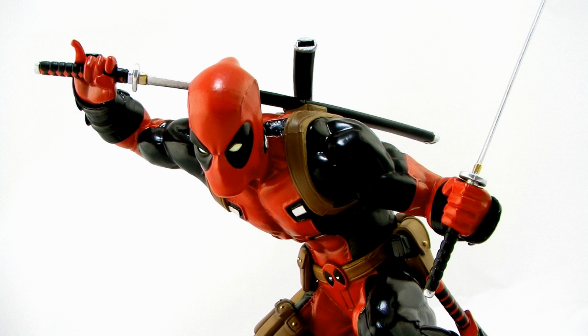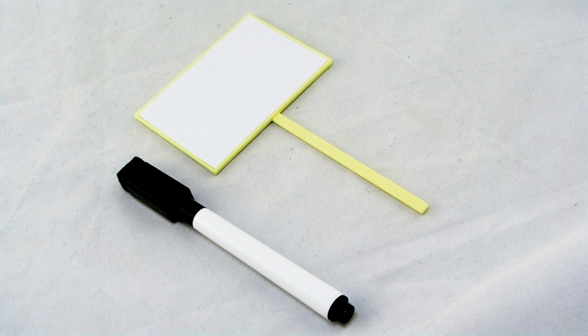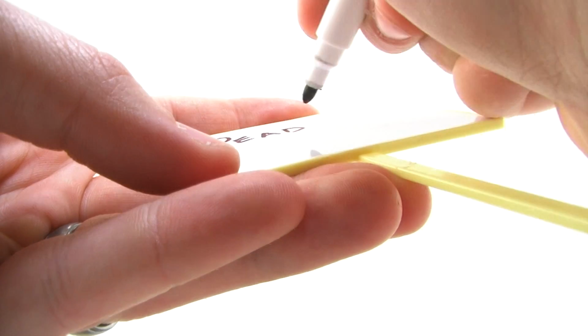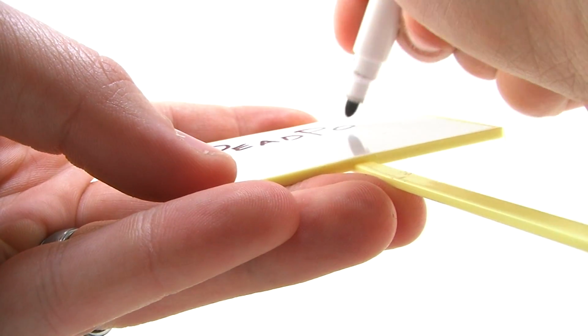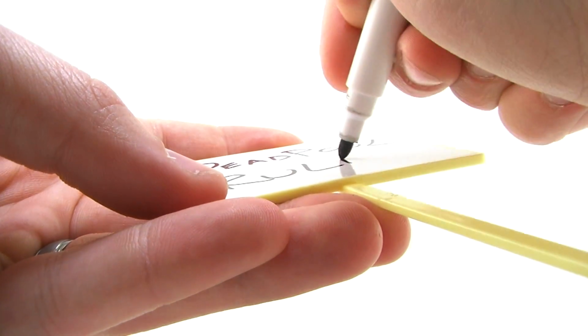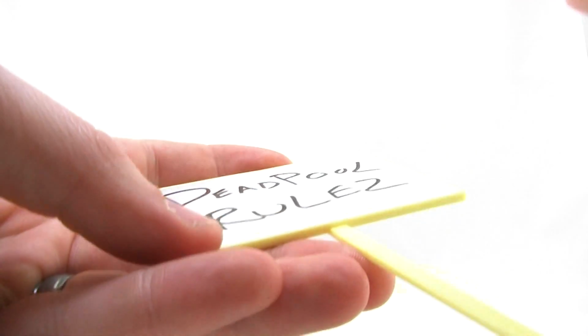Now, his other accessory for the gripping hand is incredibly fun, and one of the most unique things we've ever seen in one of Kotobukiya's statues. It's a picket sign with a little dry erase marker. That's right, you can write whatever you want to on this sign and it easily just wipes off. So you can put whatever you want to on there, you can wipe it off, put something new, it comes completely clean, and it's awesome.